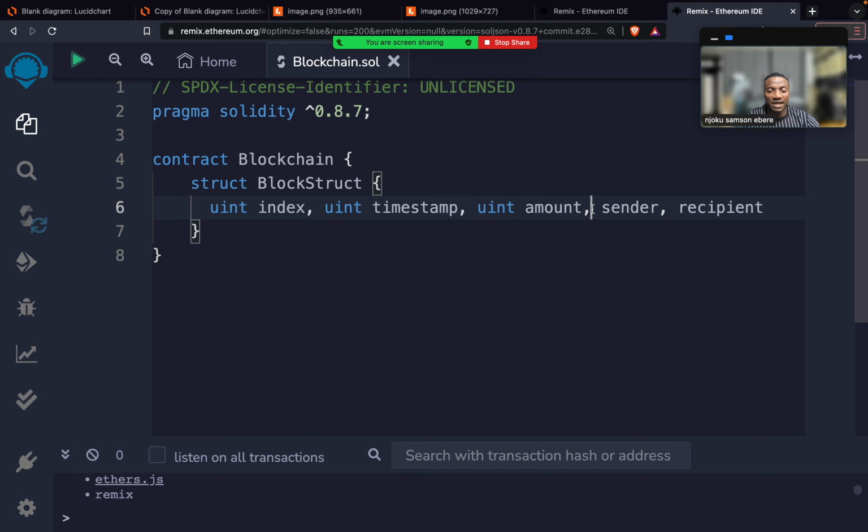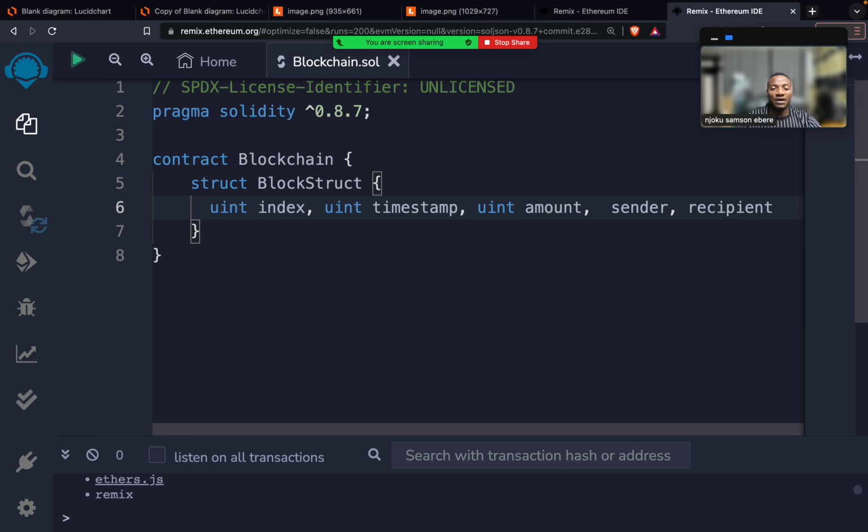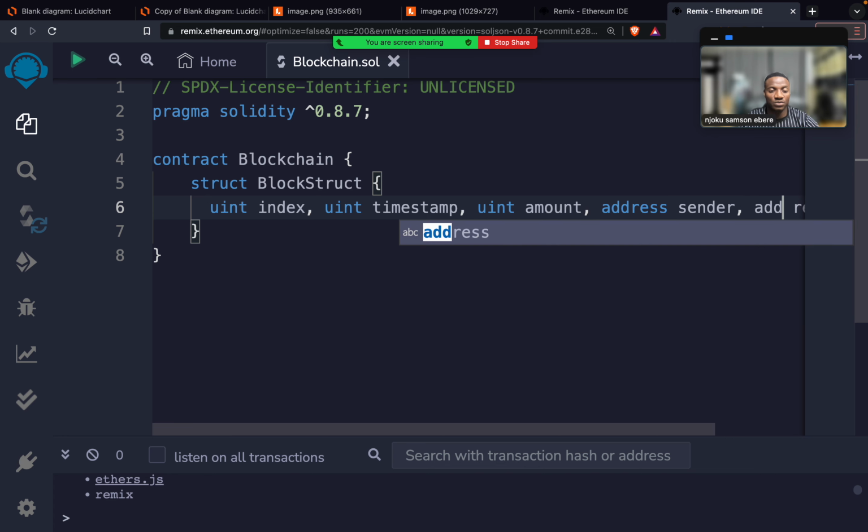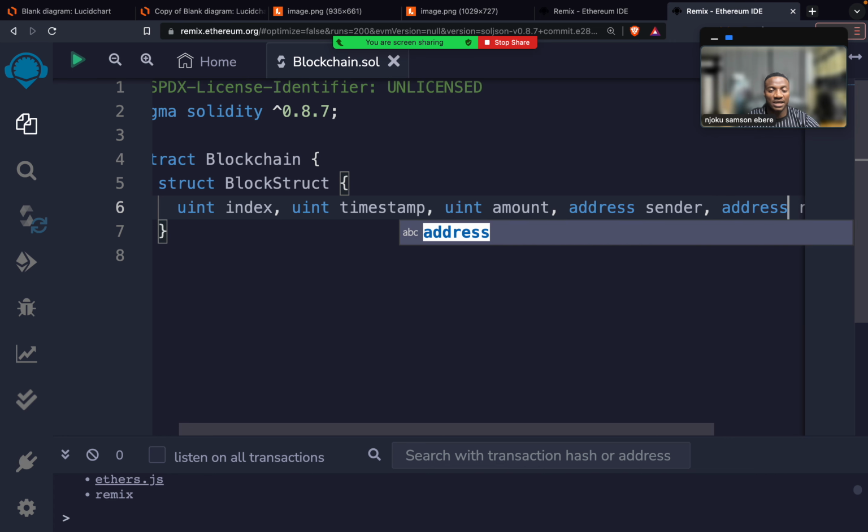For the sender, what we want to use to send this money is the wallet address. So it's not going to be a string, it's not going to be an integer, it's going to be an address. So specify it. This is an address. Same thing with the receiver. We're sending it to the receiver's address. So what we need here is an address. Awesome.